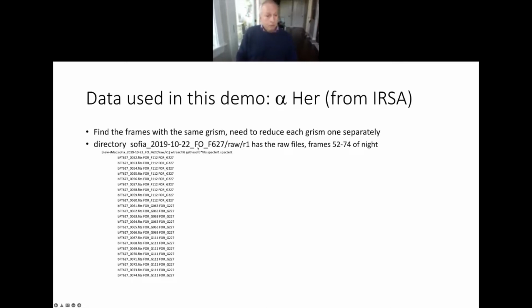Now when you want to reduce data, you need to get together or identify the files that have the same observing mode. So in this case, we're going to be reducing Grism spectroscopy data, and we need the FORCAST Grisms. There's a set of them, with different instrument configurations and calibrations for each one. So you want to find the ones that are the same. One way to do that, you just need the raw data.